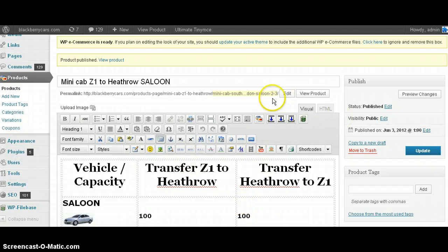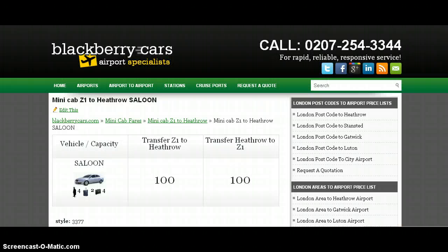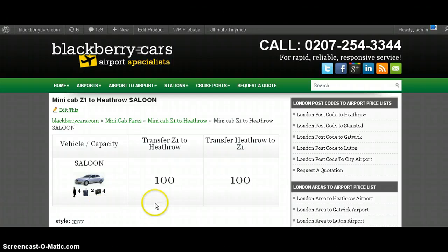So just so you can see how that looks, we'll view product. Well, if you view product, you don't get the top of the category page.